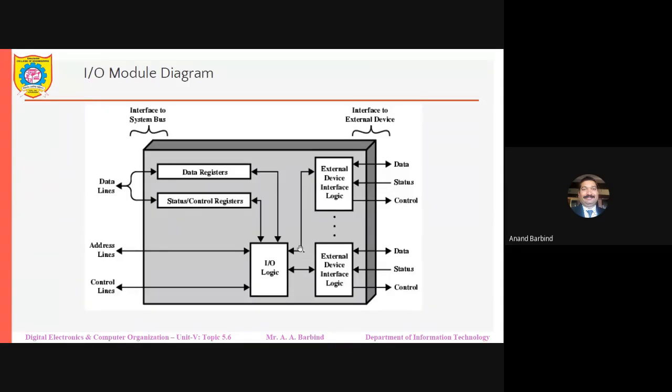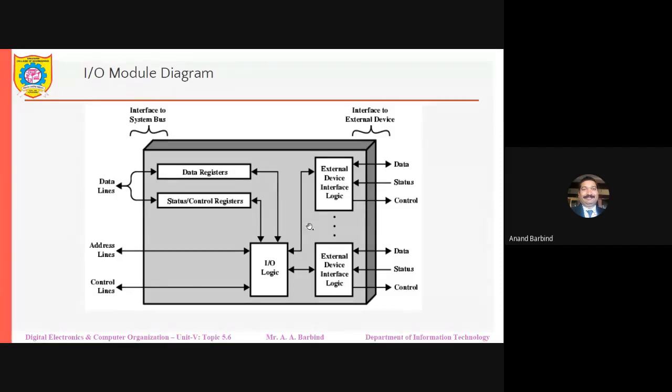You can connect one device on this particular port. Such devices have many ports. So one device may be connected on this port, another device may be connected on this port. Like that, this PPI, that is programmable peripheral interface, may contain many ports to connect to the input and output devices.